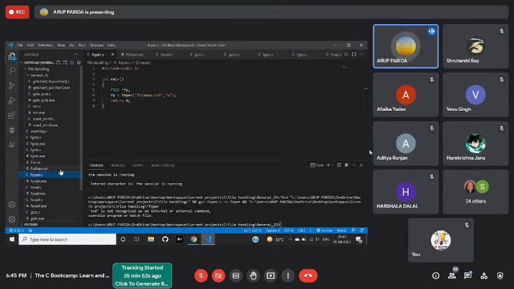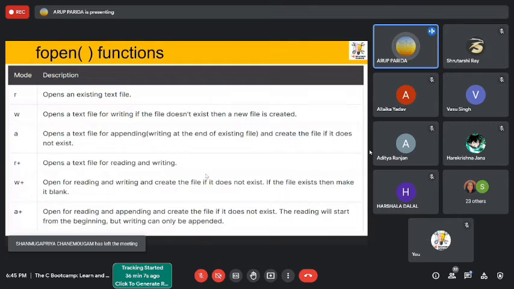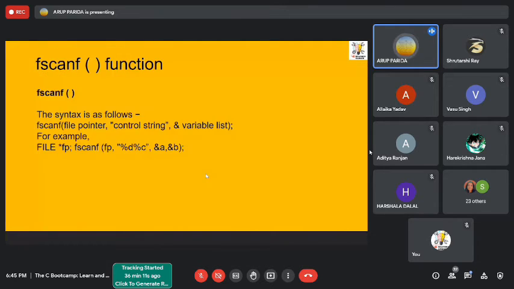So this is how it will make a file just for writing purposes. You can write anything and then it will start. So this is one mode. Then we'll move to the next functions, and we'll see the different modes being used in those. I'll not do it separately, because then it will just repeat the same thing and make it boring. Okay, so we're now moving to the scanf function. Just give me a second.